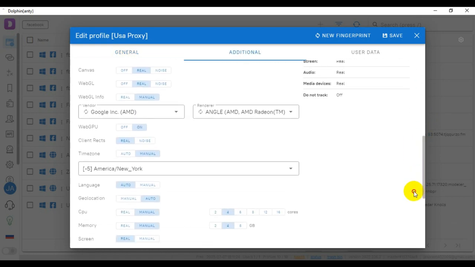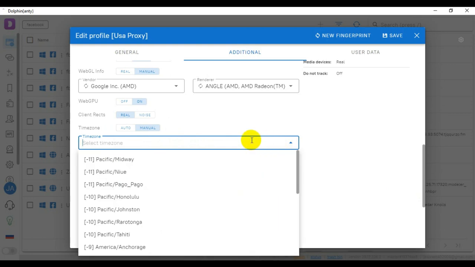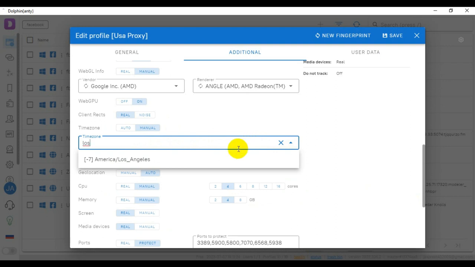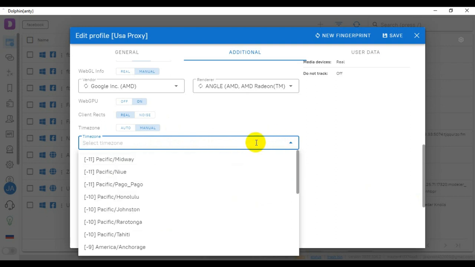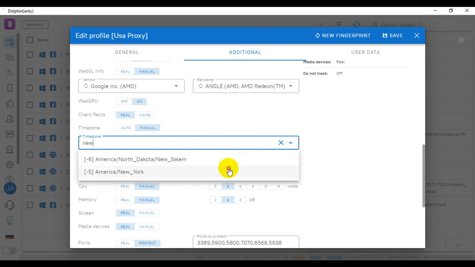Let's come here. See, this is the main thing that you have to set up. If I have a VPN, I'm going to connect to a static IP and the state is New York. So here I will be putting New York. Just click on cross. Okay, if you are connecting to Los Angeles, you can click here. So according to your states, you have to click here. I am connected to New York, so I will click here.